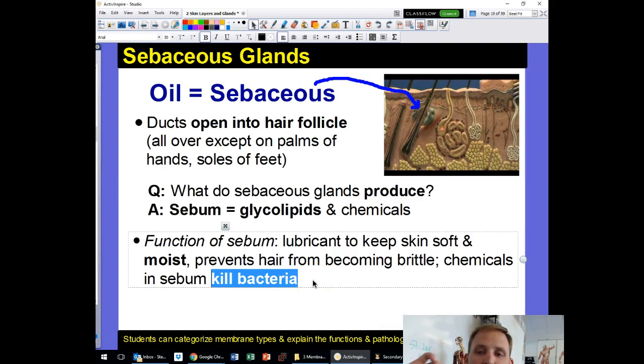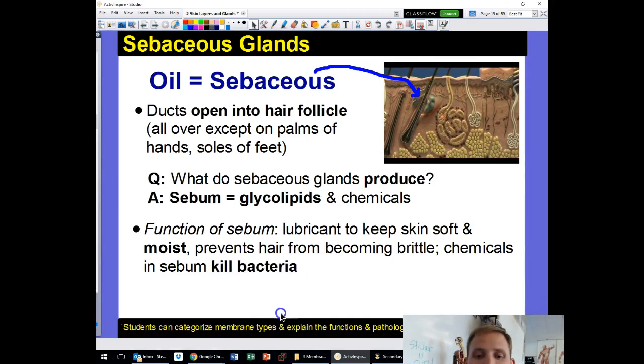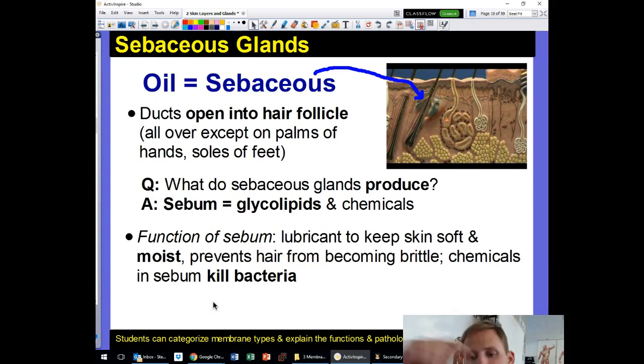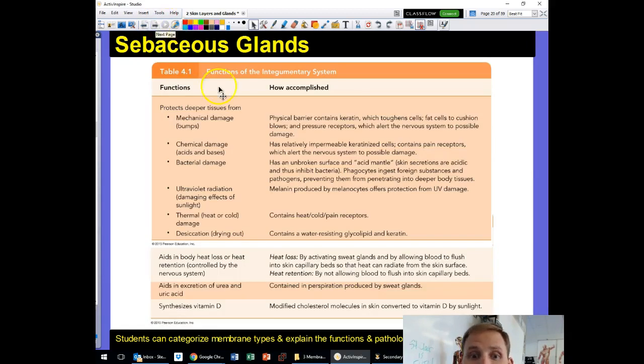So just remember the reticular layer of your dermis has phagocytes to kill bacteria, and on the outside you have this sebum, which can kill bacteria. So check, that's another way that your integumentary system prevents bacterial damage, and why a really bad burn sucks. We've talked about this acid mantle. These skin secretions called sebum are acidic. They actually kill bacteria. The bacteria die in the acid, in those chemicals, and the phagocytes deeper in the dermis prevent it. So check.